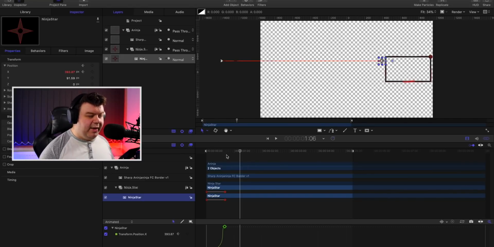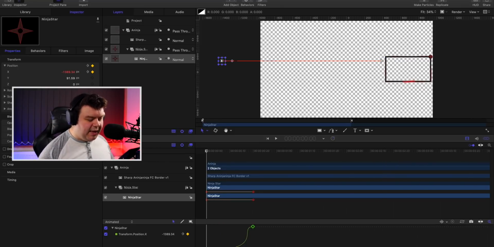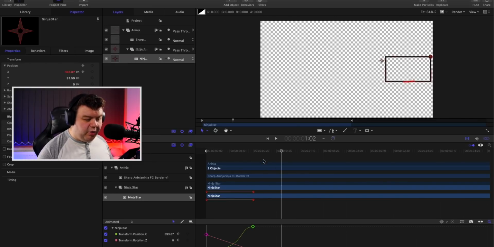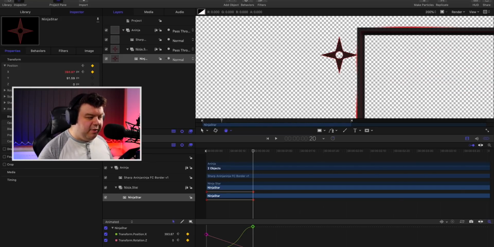So then what we need to do is animate the rotation to make it animate as if someone's thrown it and it's spinning like a batarang or like a ninja star. Pretty much. Add a keyframe for the rotation. Maybe make it like a 200-degree offset. What I might do, actually, is offset the rotation a little bit when it hits the side of the webcam. Maybe not make it so 90 degrees.